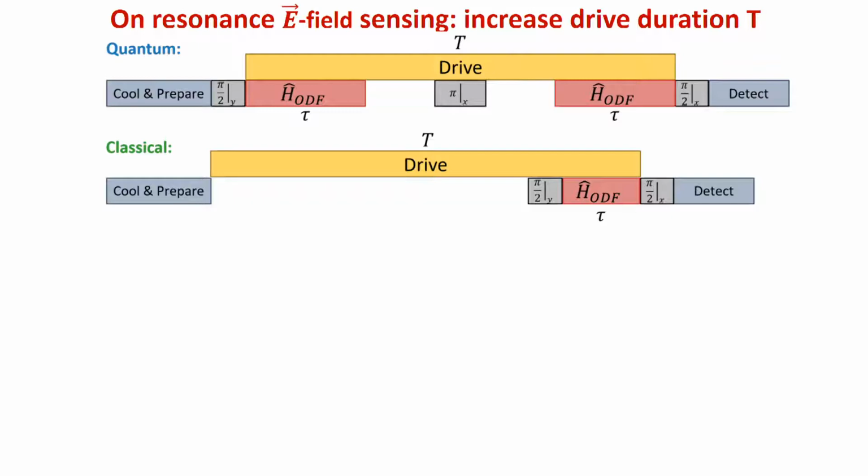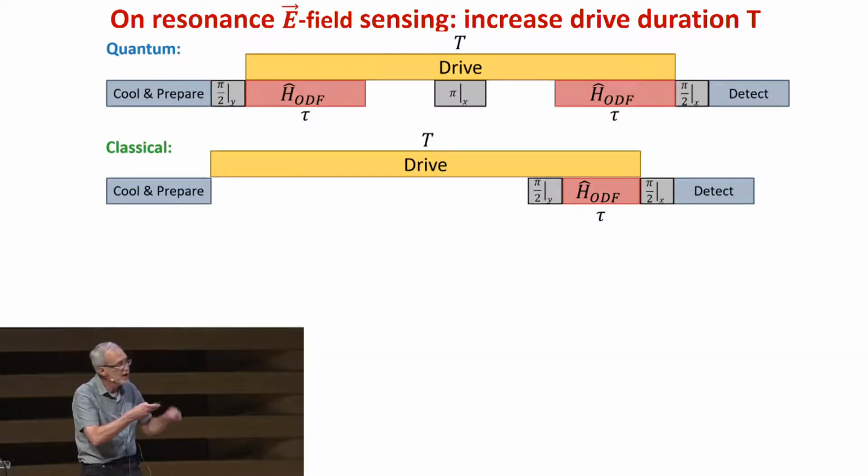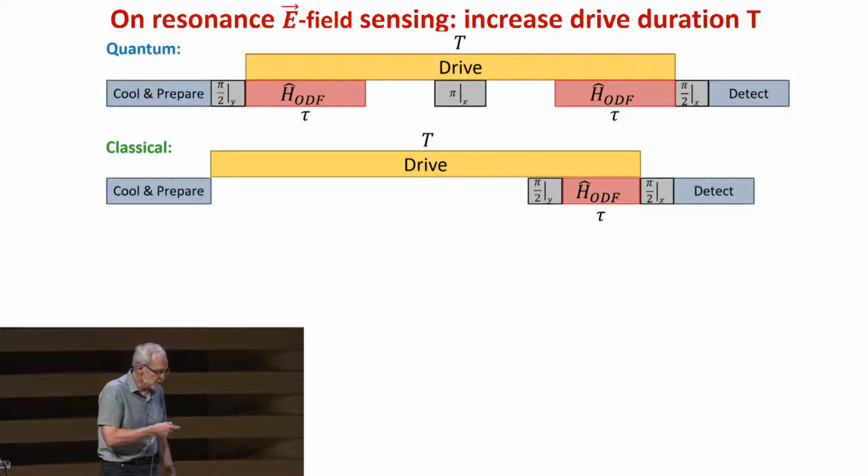If we want to turn amplitude sensitivity into electric field sensitivity, we want to lengthen the time that we're bringing up the center of mass mode. And so we use two protocols here in this investigation. One is a stretched out version of the so-called quantum protocol, which uses time reversal in the previous slide. And then the other is this classical protocol that uses a single spin-dependent readout pulse.